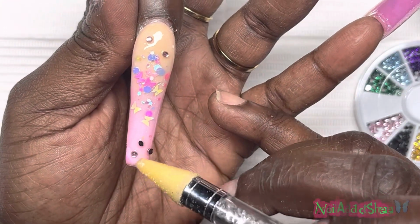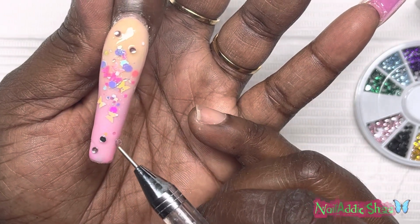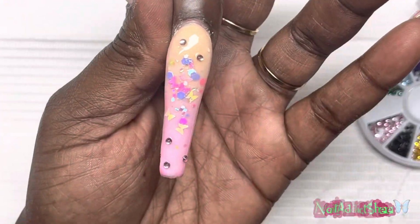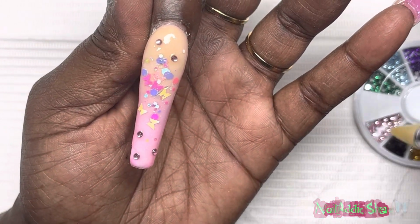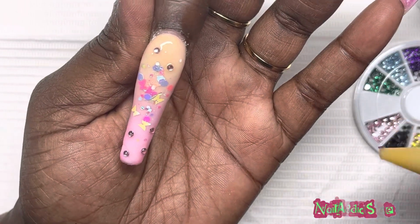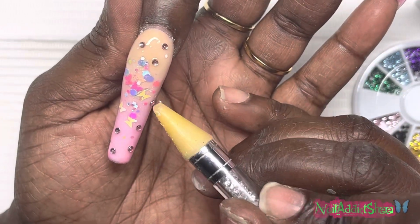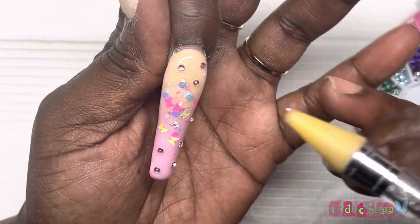So I did this with all of my nails in their corresponding colors. Whatever color the nail is, obviously I used the rhinestones for that nail. And I love it. I think they came out amazing. Once I got all of the rhinestones set, in between each nail I did a 10-second cure. But once I got them all set, I did a full 30-second cure in my lamp. And I was pretty much done with the set. After I applied all the rhinestones, I did go in off camera with some cuticle oil. And I'll be back in just a moment with the final look.